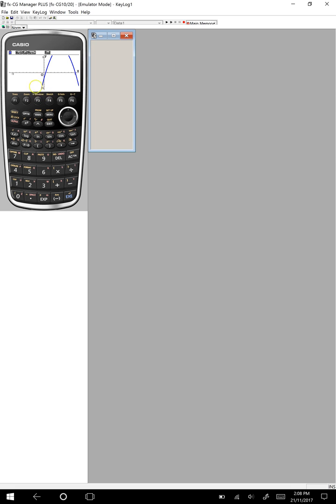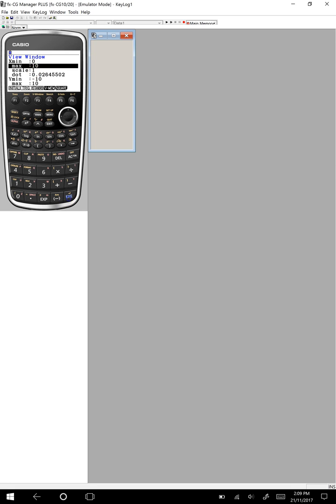Because if I drew this bit here, why is that bad? It can't be negative. Right, it can't be negative time. So what I really need to do is go to Shift View Window. The first thing I'm going to do is change that to 0. Now, I could see that on my original graph, it sort of came back down again. So 10 as my maximum would seem reasonable. If it didn't come back down again, I would increase this, make it bigger.